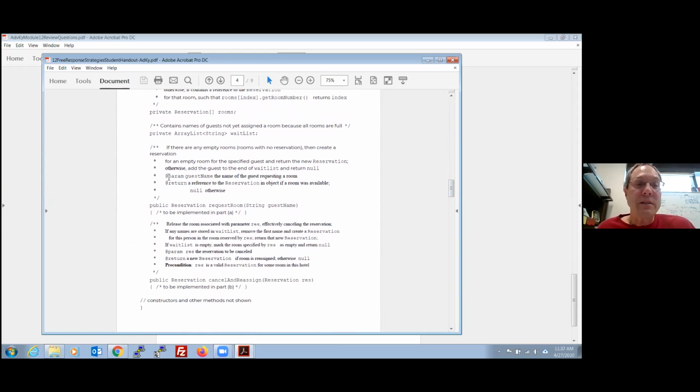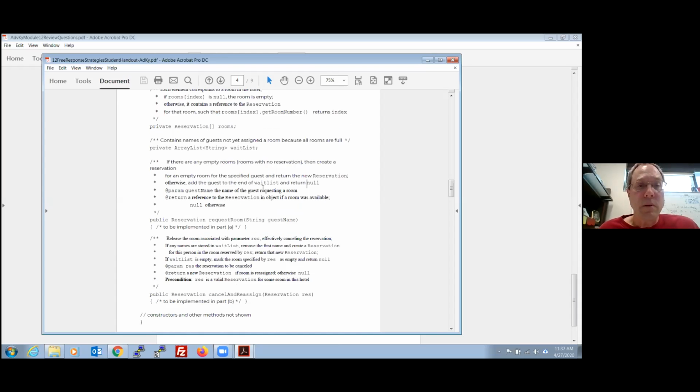But things like the parameters that are listed. Here we have this method requestRoom, and we can look at that later if we have enough time. The parameter being passed in here is the name of a guest requesting a room. And so we can think of that as a precondition. That's what's coming in. That's what's given to us.